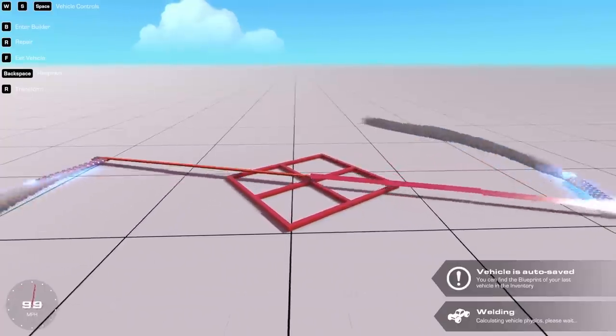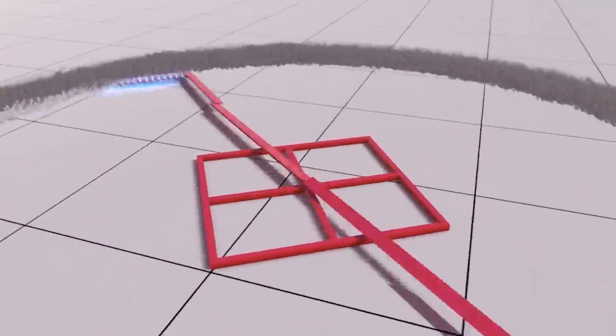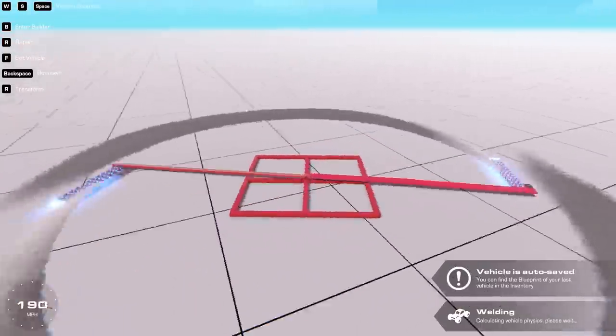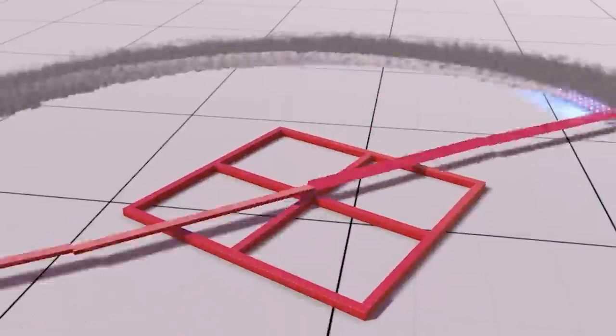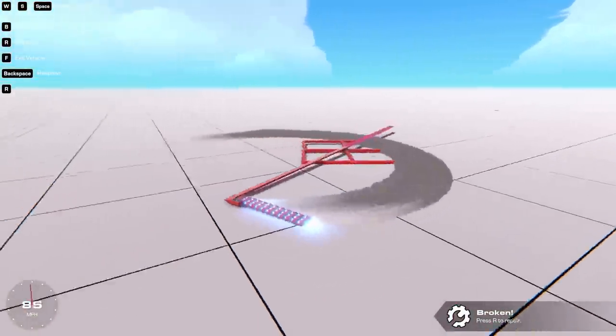All right, here we go then. Oh, I think it's at the size where the game doesn't like it. The Kraken is trying to attack me. Let's make it a little bit shorter. And let's go again. Come on, speed. It's not looking good, actually. Oh, what the hell? Something broke. We broke in a big way.